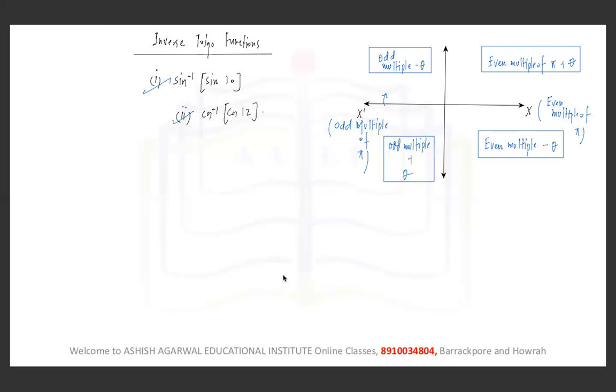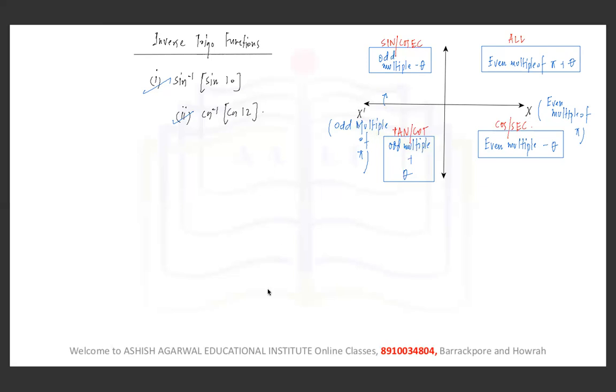About the quadrants, we very well know that the first quadrant is for all trigonometric ratios, as in, all trigonometric ratios will be positive in the first quadrant. The second quadrant is for sine and cosec alone. The third quadrant is for tan and cot alone. And the fourth quadrant is for cos and sec alone. So what we learned in class 11 under the topic quadrant rule, that these are positive in their respective quadrants, still holds good.